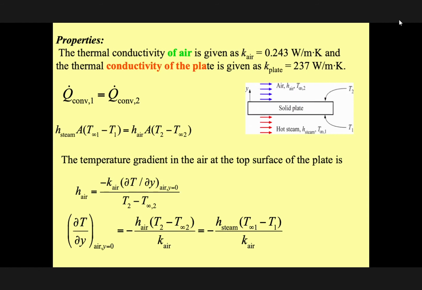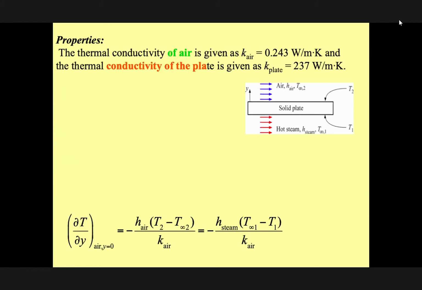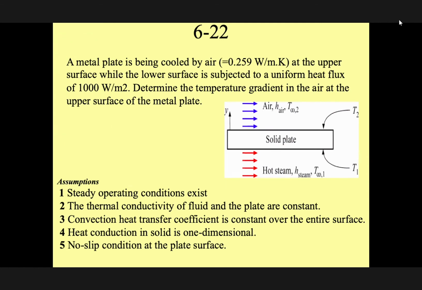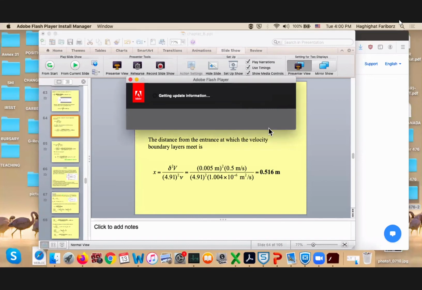Try to read the problem, please. Try to read the problem, understand it, and then let's continue. Find out what is given and what is unknown and what you suggest to get that one, okay? That was my solution. I do not know if I'm correct or not. Read the problem. What we would like to calculate is the temperature profile, the temperature gradient in the air, right here. I'm trying to calculate the temperature.